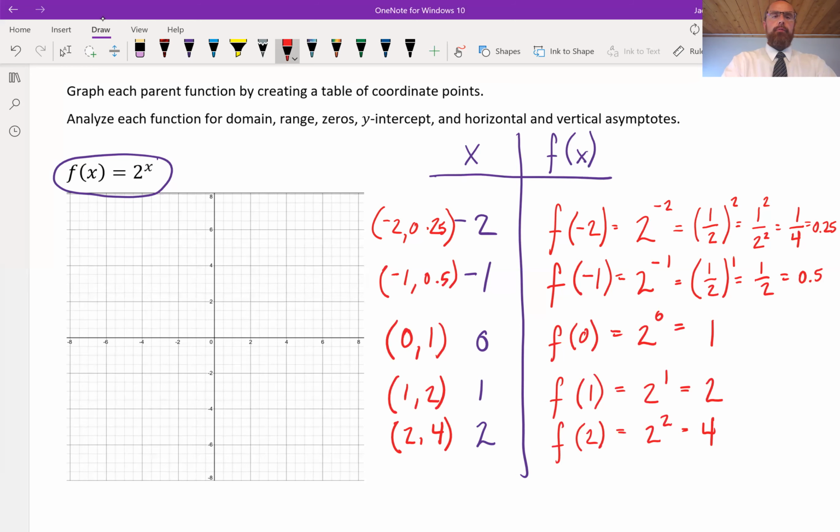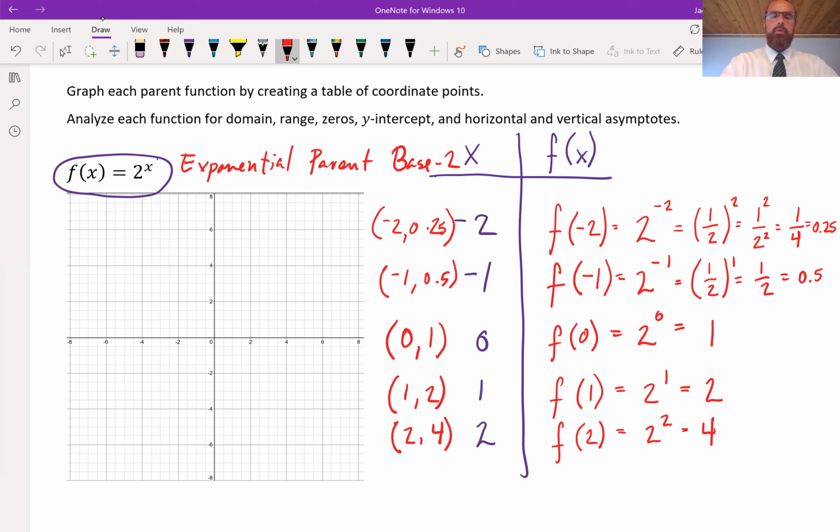Let's label it that before we plot these points. This is the exponential parent function. What's a parent function? What makes a function a parent? I'll finish writing that. This is the exponential parent base 2. So a parent function is the most simple, the most basic of a family of functions. So you'll notice that that 2 to the power of x doesn't have a lot of parts, but it gives us a starting place, a basis for building more complicated descendant functions.